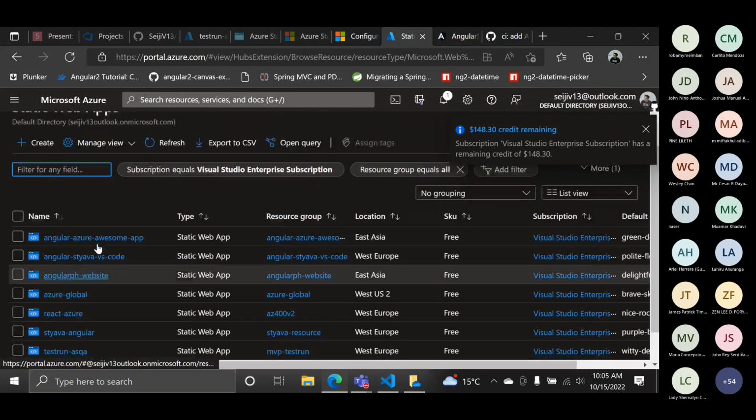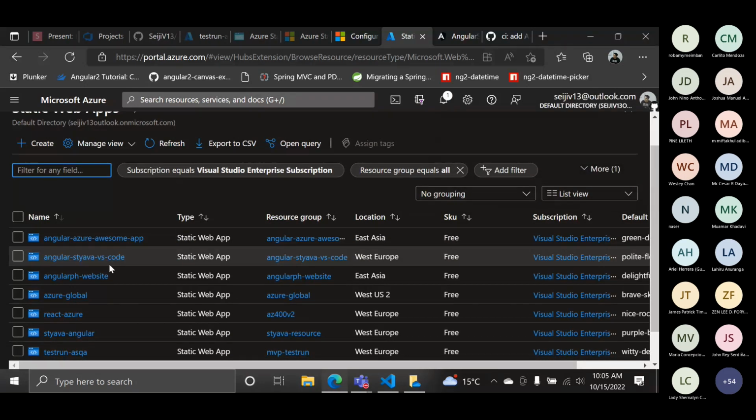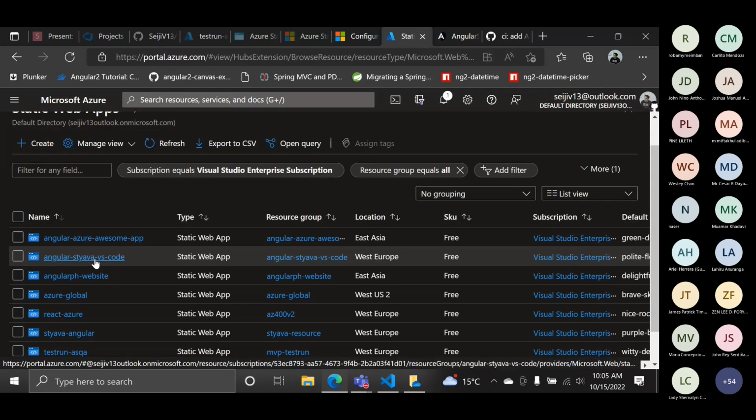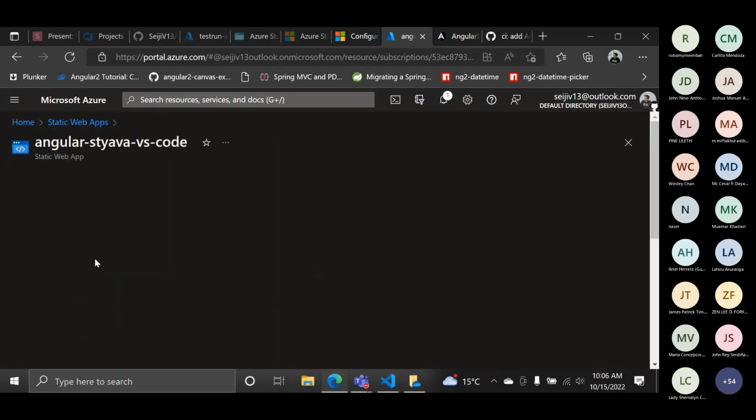Right, so I'm not lying. Under my VS Code, I've also created my Azure Static Web App, and you can see here that it is already in the Azure Portal.